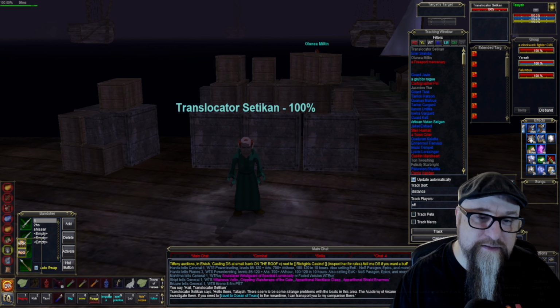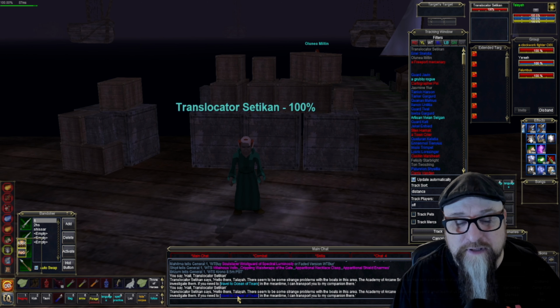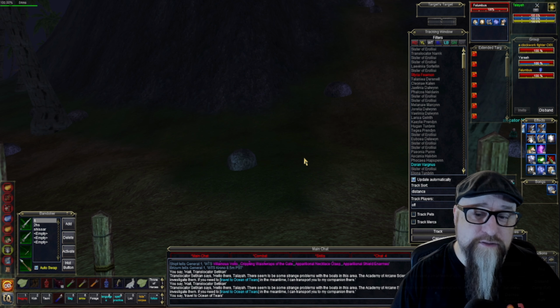So we're going to come up to this little gnome here. As you can see, he's a translocator. Hail him, and we'll say travel to Ocean of Tears. We'll select that and off we go. So here we are. We've arrived at the Ocean of Tears.